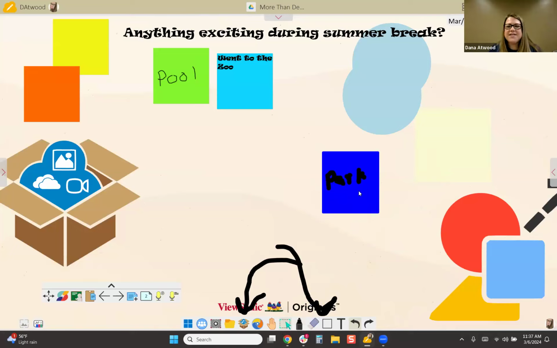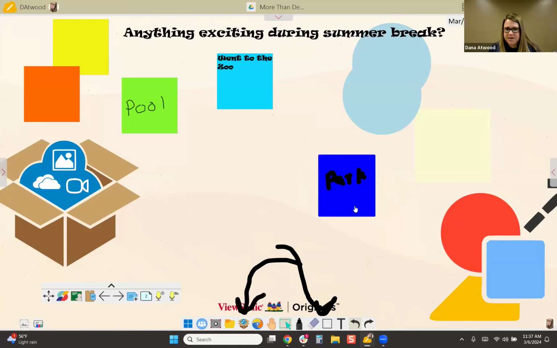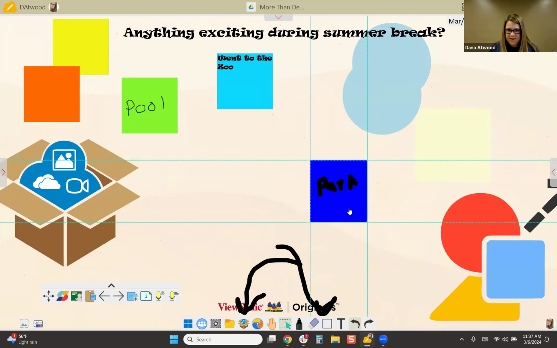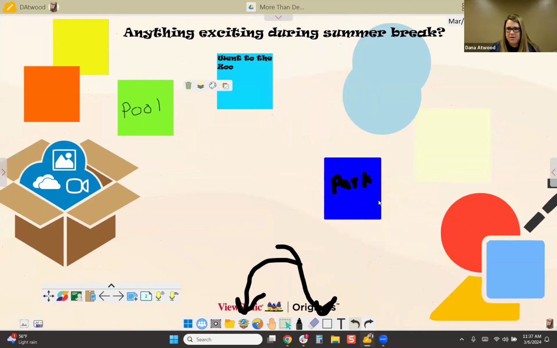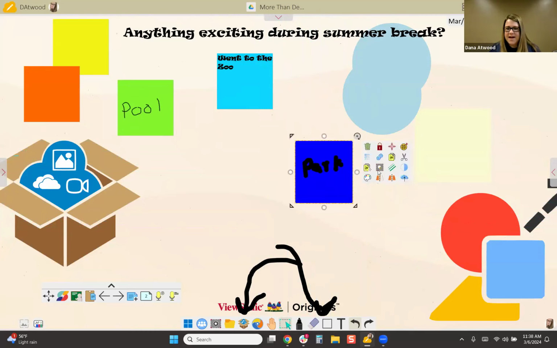But one thing to keep in mind, when you have your sticky note, everything's grouped together. When you do it this way with the shapes, it's not grouped together. So again, we're going to highlight, circle, and lasso everything together. Now we're going to use our adorning menu to click the gray icon with the circle and the square, and that groups everything together. So now I'm moving my shape around, similar to my sticky note where everything's grouped in. So again, that's some magic within our adorning menu that we have listed here.